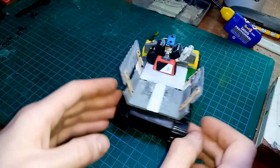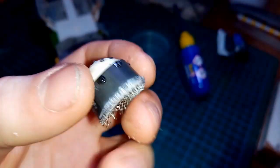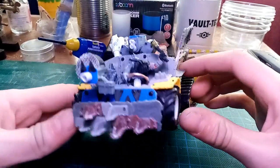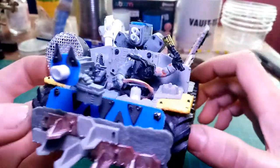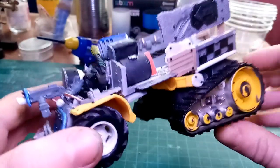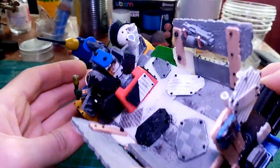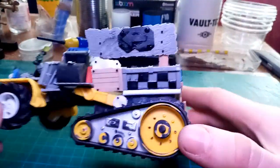So here's the spotlight I was talking about earlier. And here's the finished product. I added a grot, as you can see, with a heavy bolter turned big shooter on the front there. Added some more plating to the back, a little wooden ladder. Added some checks on the sides, you can see there.